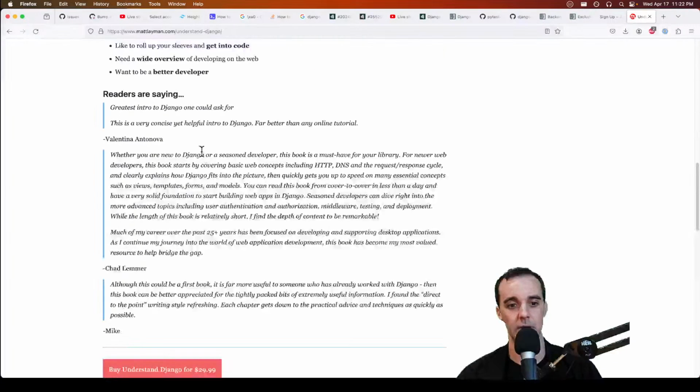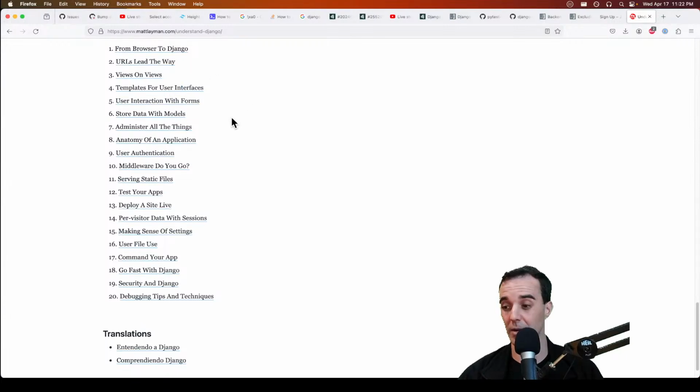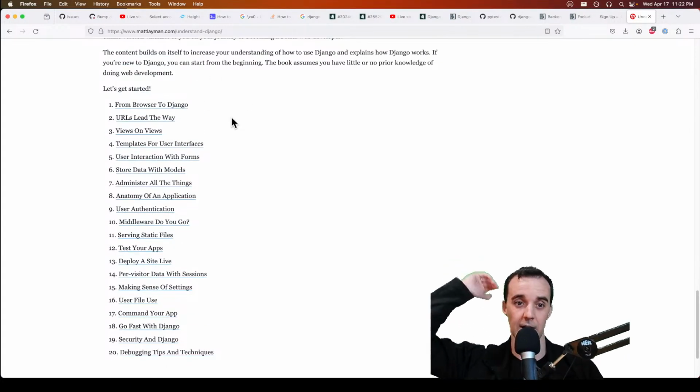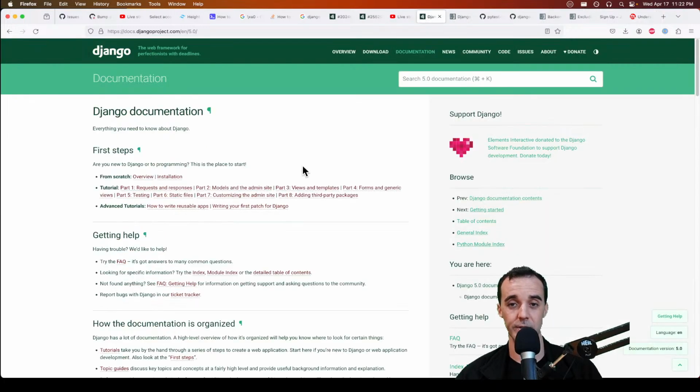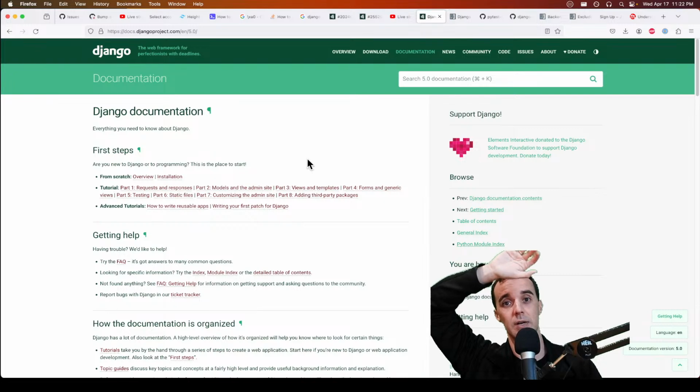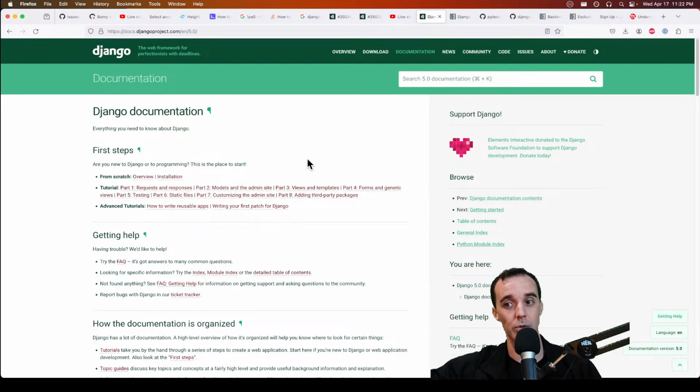The whole table of contents is here, and it's got 20 chapters worth of content, starting from high level and then digging down deeper. That's, I think, a difference in philosophy of comparing the way my book is structured versus the way Django wants to teach you. Django kind of starts from the database and starts from the bottom and the data that you care about, and starts working up and up and up until you finally get to some kind of web page that you show to a user.